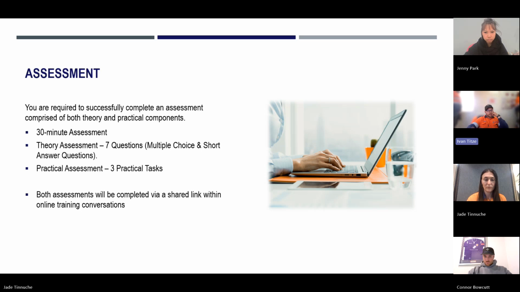So we have to finish up this spreadsheet for you to finish off the second assessment. Yeah, that's correct, Nixon. This is part of your practical assessment. As I said previously, there will be 3 practical tasks comprised into this one link. You just need to go ahead and follow the instructions and complete that. I will read through these instructions just so that we can make sure that we're all clear about what it is that we actually need to do.